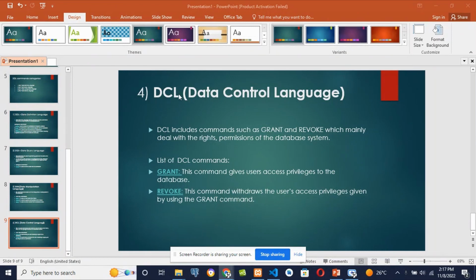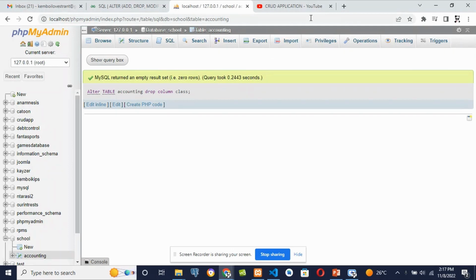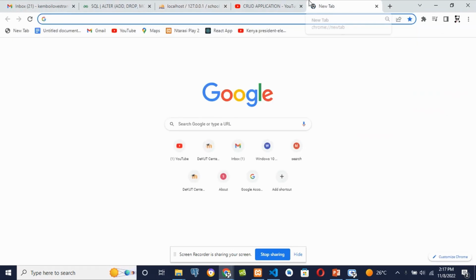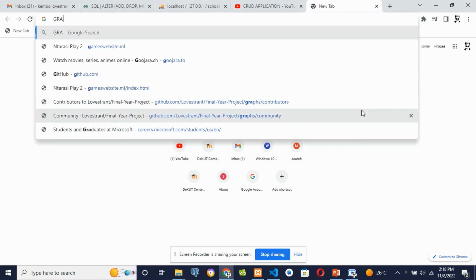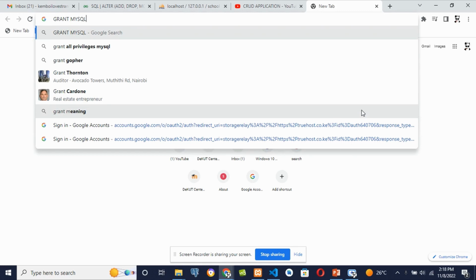The final category is DCL, that is data control language. This one includes commands like grant and revoke. This is technically used to change privileges. I'm just going to Google that.